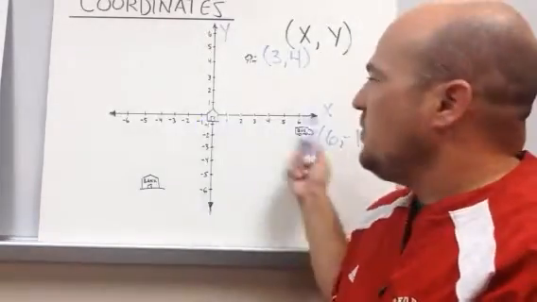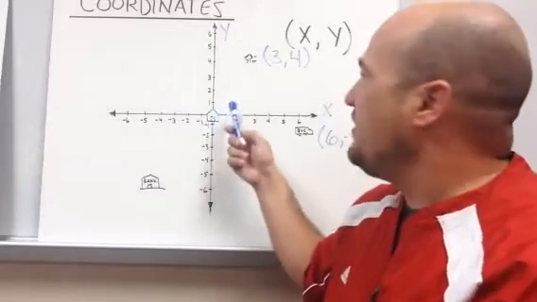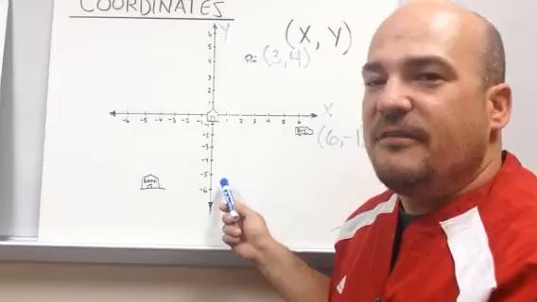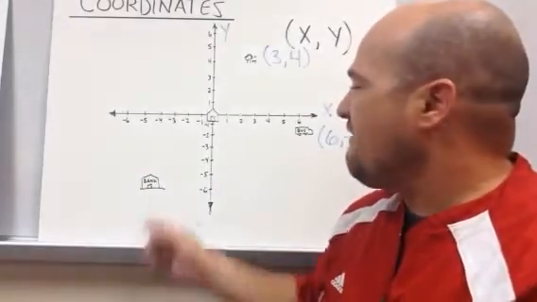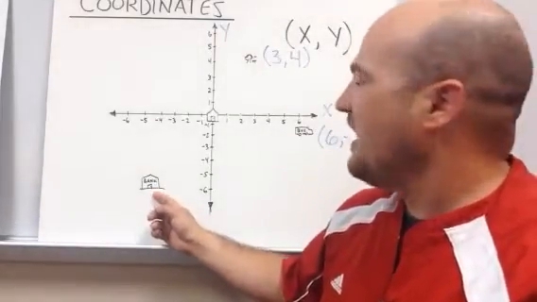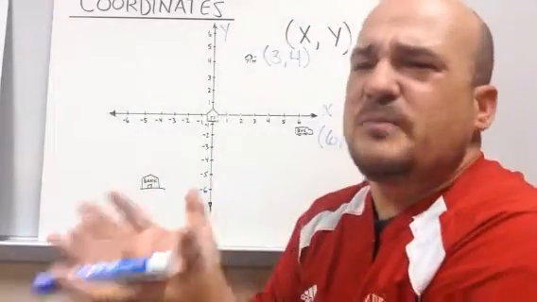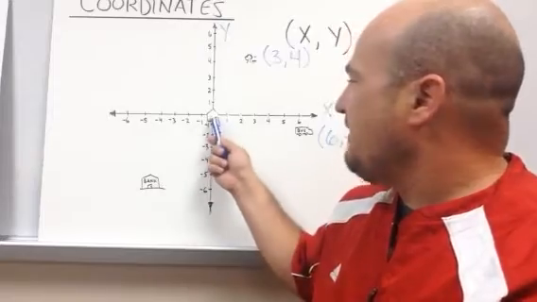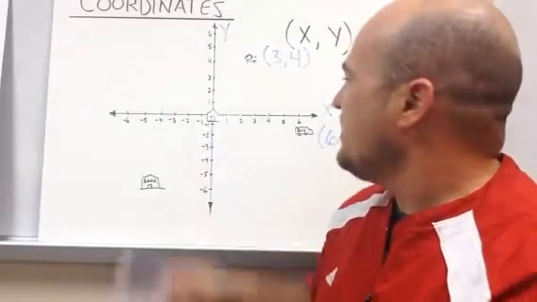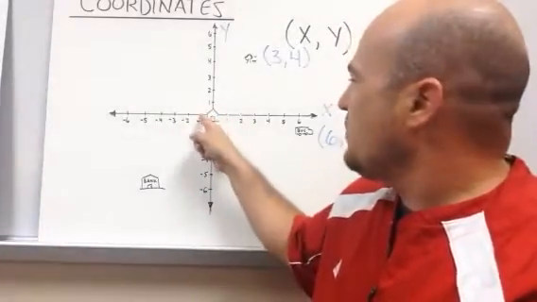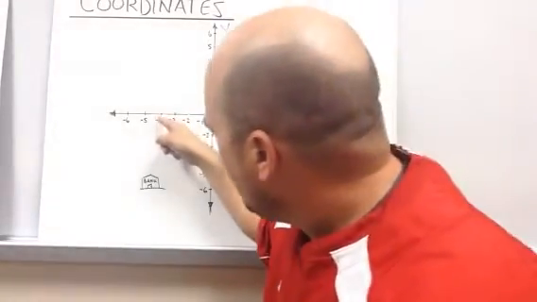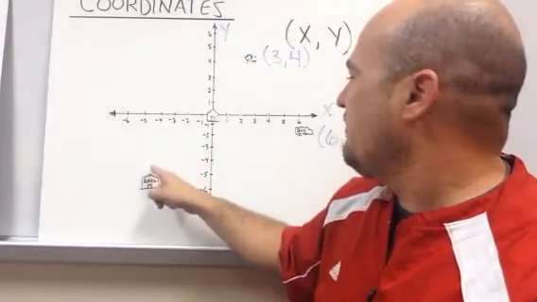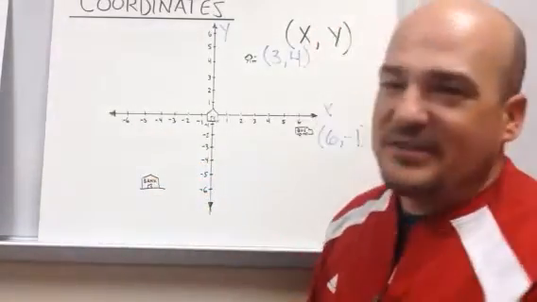So your x tells you which direction across, and then your y tells you either up if it's positive or down if it's negative. All right? And then finally, what if you want to go to the bank? You probably have a huge pile of birthday money that you need to bring to the bank. You tell your buddy, first you need to go west 5 blocks, and then go south 5 blocks.